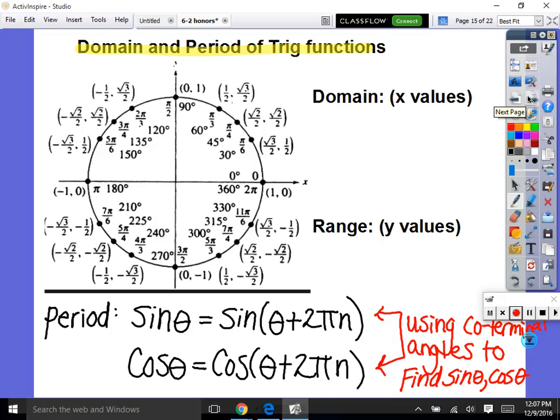We're not going to get into that really today. So domain, think about the domain of the unit circle. What's my radius, everybody? 1. This is literally just a circle zoomed in on 1, so the radius is 1. Okay, perfect. So if I said to you what's the domain, it says what are the possible x values, correct? Our x value is bouncing between -1 and 1. So our domain is x values greater than or equal to -1, but less than or equal to 1.